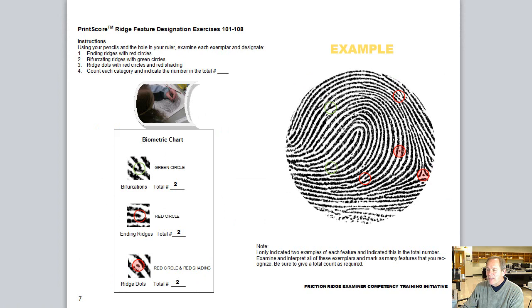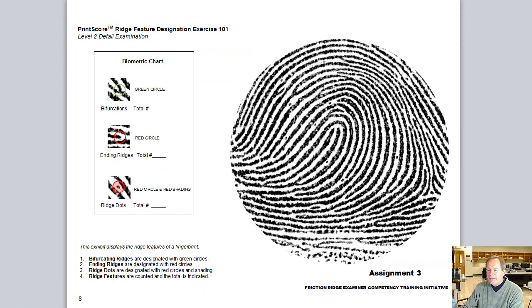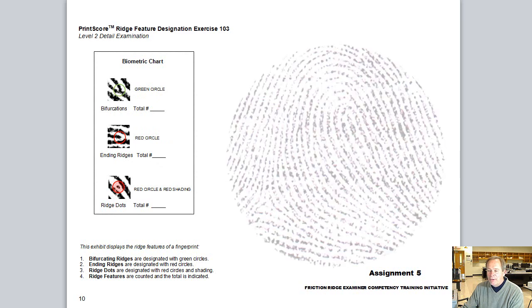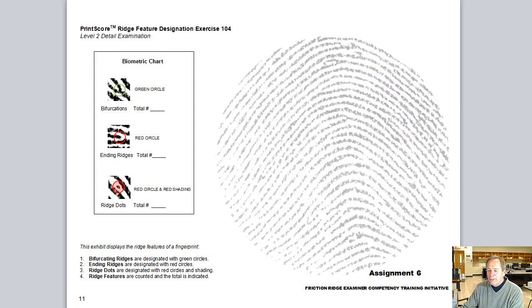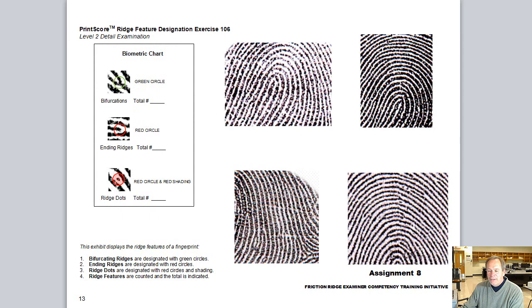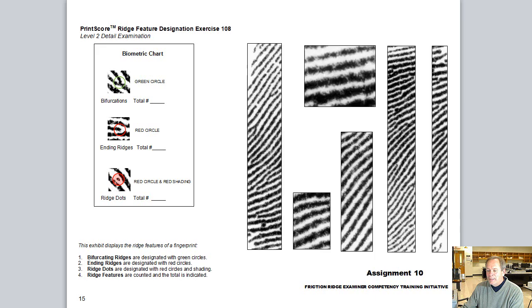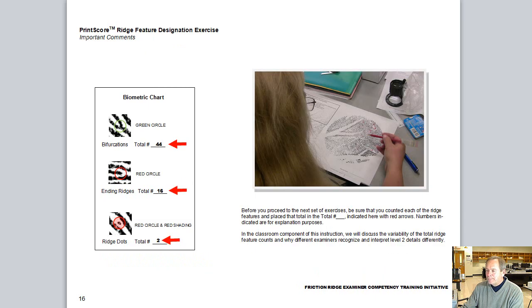There are a number of assignments that you'll complete, and these are in your workbook. You'll use the ruler and the pencils to complete all these assignments, and very importantly, I want you to tally the score of each one of the different ridge features that you find and how many of them there are. I'm just going through the different assignments. These will not take too long for you to complete during the tabletop session of the coursework.